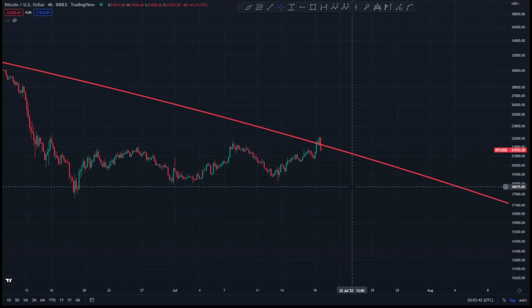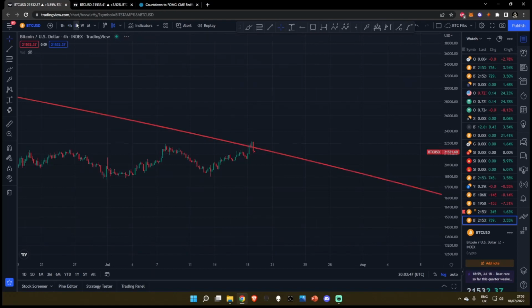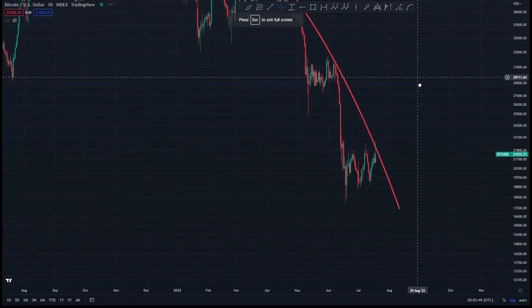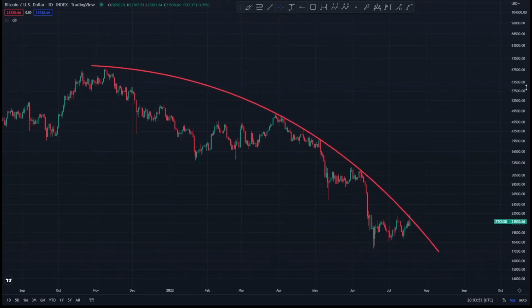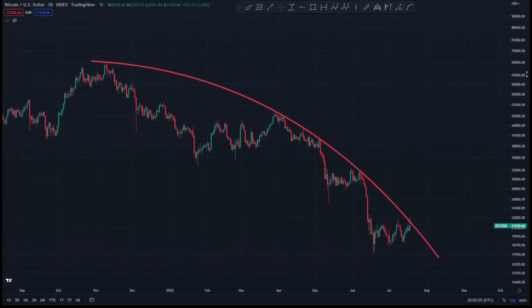While in the short term, this is a bearish signal, I'd also like you to take this with a grain of salt, because just like I said, this is simply a trend line. This is our best understanding of the price. It is really no more than a line in the sand that we're trying to use to quantify when sellers and supply is going to come into the market, and subsequently an excess of supply is going to decrease the price. That is simply all we're looking at here.